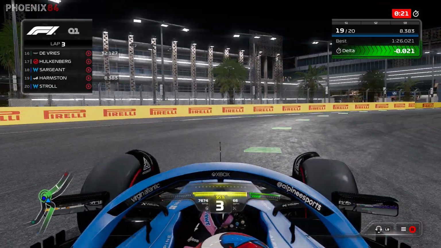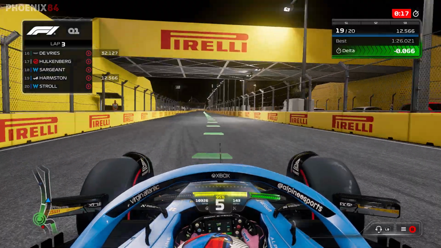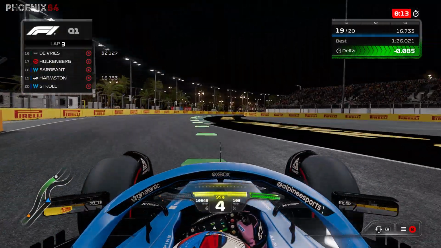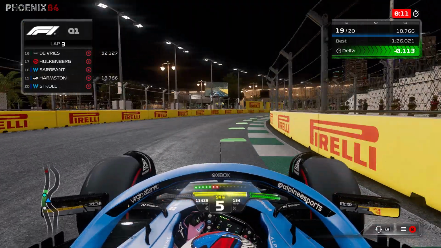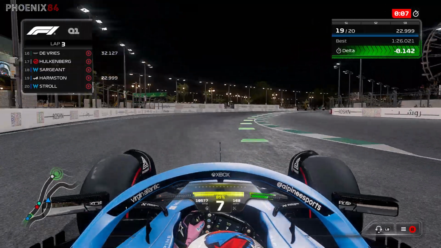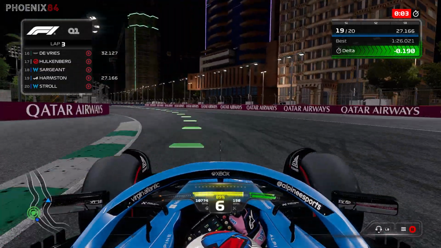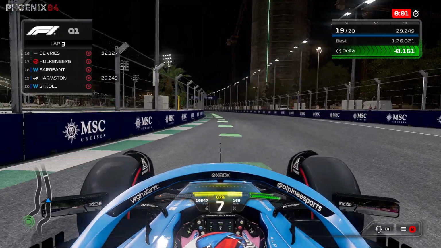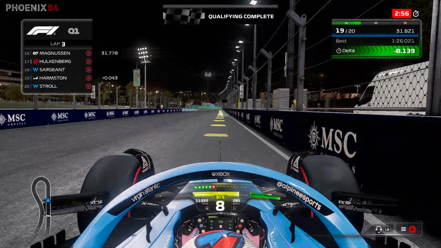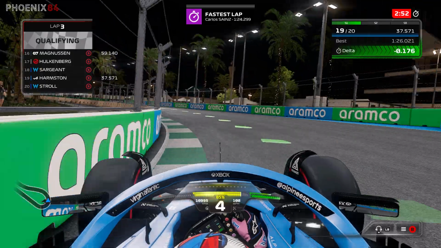But as you can see, things are not going well. We're down in P19. Logan Sargeant in his donkey of a car is ahead of me, and so we do need to improve. We are going to try and get ahead of the Williams and make sure that we can actually try anything. Top 12 would be nice, I think. Then we can look to improve. But as usual, I've just talked over the first sector.